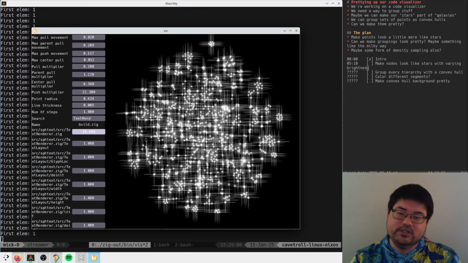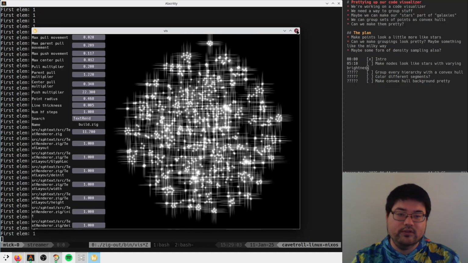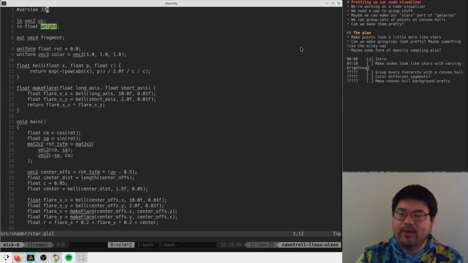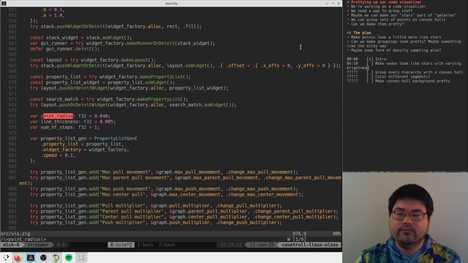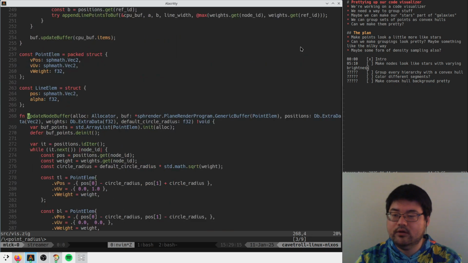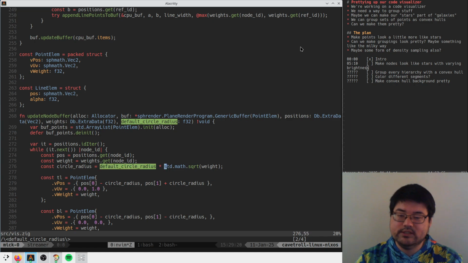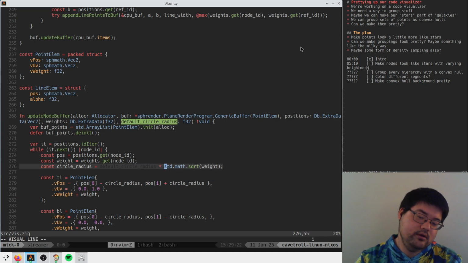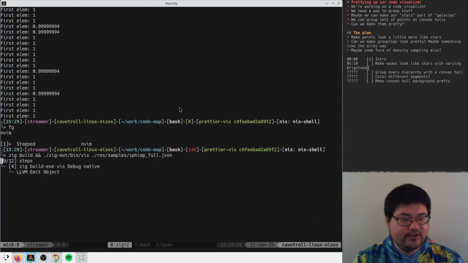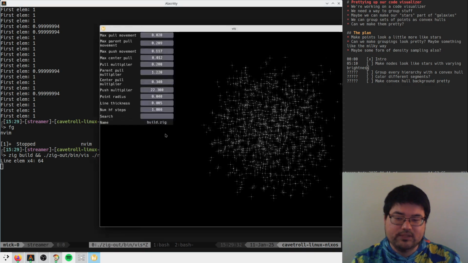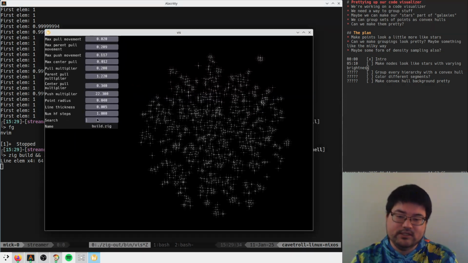Nope, even then, we are definitely just unconditionally growing these things, which seems bad. So, when we call this thing with default circle radius, I see. We were doing some sort of mass thing. So when we were square rooting it, it was getting big. That makes sense.